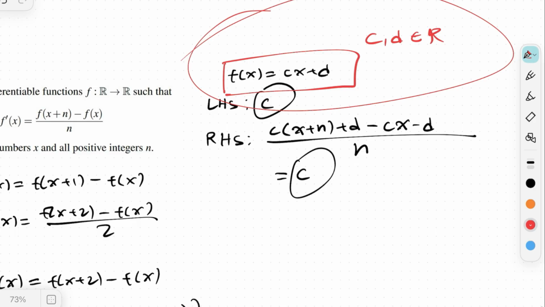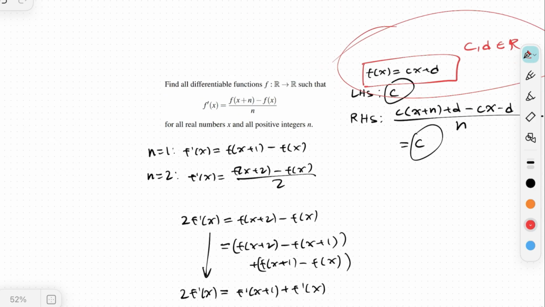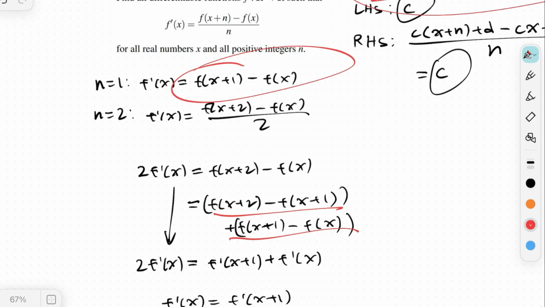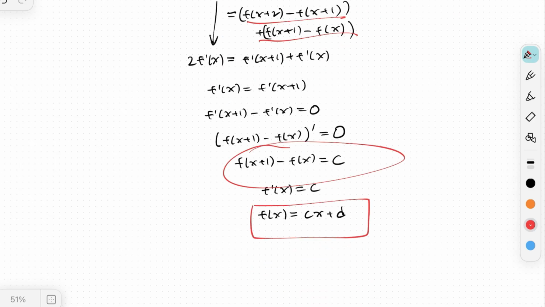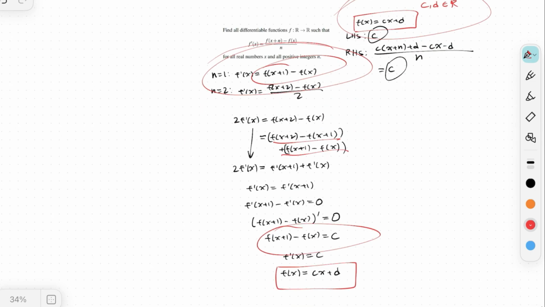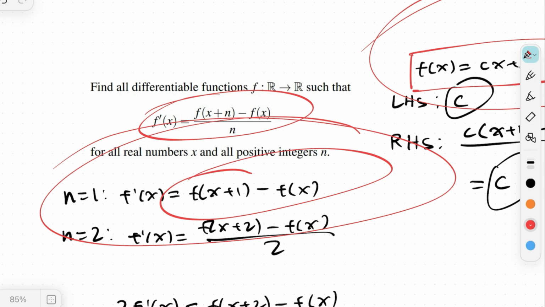But the thing is that to solve this problem, notice that we exploited structure within structure. First of all, we exploited the structure by deliberately creating this minus f of x plus 1 term to match this structure. And then later on, when we got this equation, we went all the way back to over here to replace this entire thing with f prime of x. You want to constantly exploit what is within the structure. I've said the word structure way too many times, so it's about time I end this video.